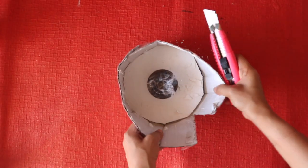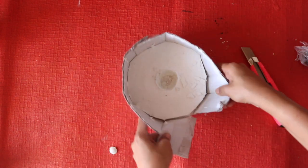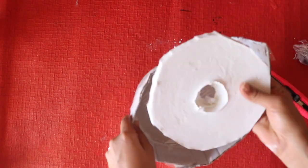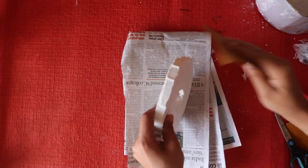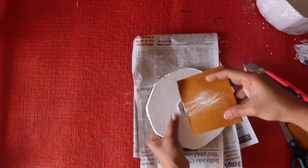Once the cement was dry, ideally by keeping it to dry for the entire night, I cut out the temporary mold and took out the middle portion. This was inserted as we wanted to create a hole in between for the bark to be inserted in it. I used the sandpaper to smoothen the edges of the circular cement base and painted on it with glittery white color for a smooth finish.